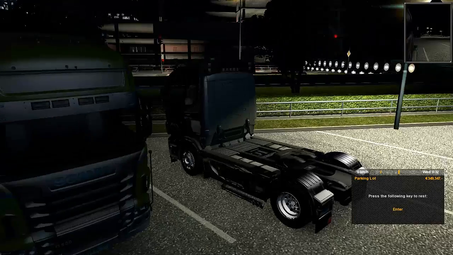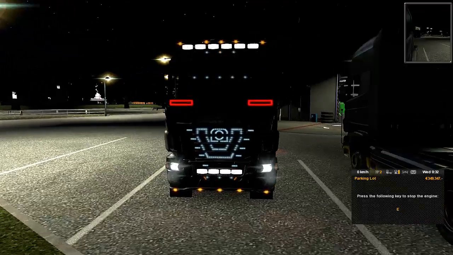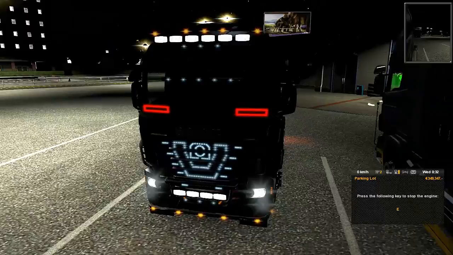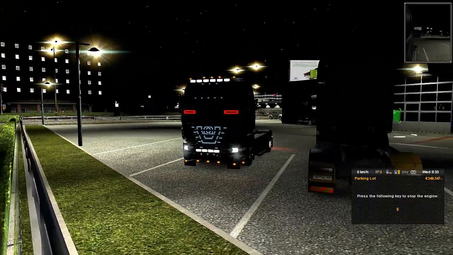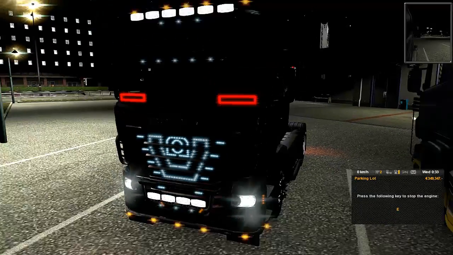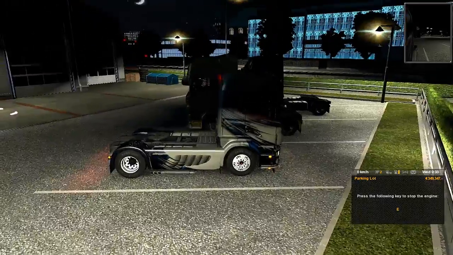I want to take a quick... I always do that. F4. Turn the lights on. Start her up. I don't like those lights. Yeah, I don't like the red light sign. The rest of it looks pretty cool, though. I don't know. I'll have to see it during the day. But it looks like it's just too bright and it's going to be blocking out the words again. But the rest looks cool. The rest looks really cool.